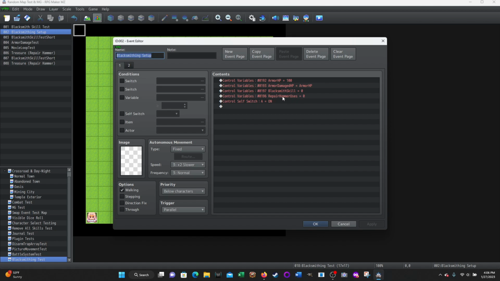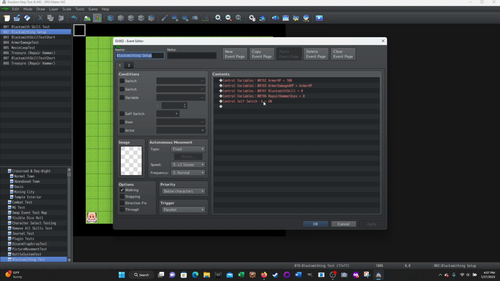So, each repair hammer has 10 uses. So essentially what you need to do, or the way I was testing it and playing around with it, was that this variable gets set to the amount of hammers you have, the amount of items you have times 10. At the very beginning, you don't have any, right? So it's set to 0 so that I can test the functionality of what does the NPC do, what does the event do when you don't have any hammers. And then it sets all these so I can do my test properly.